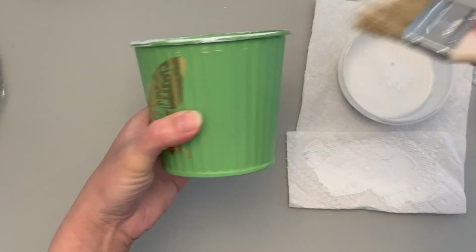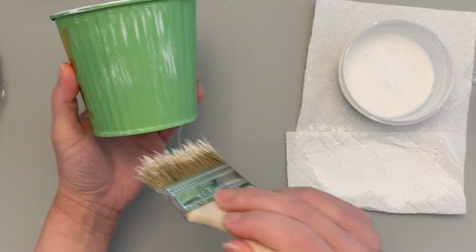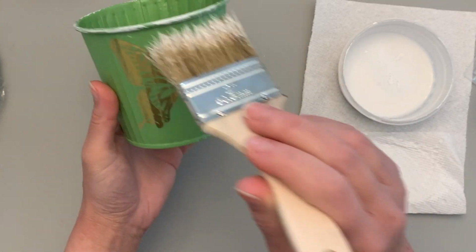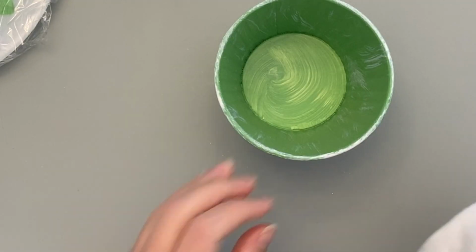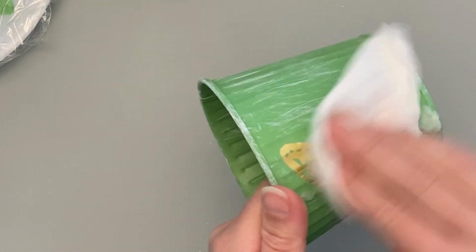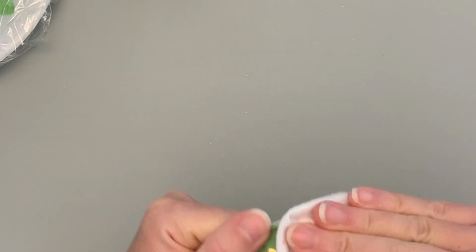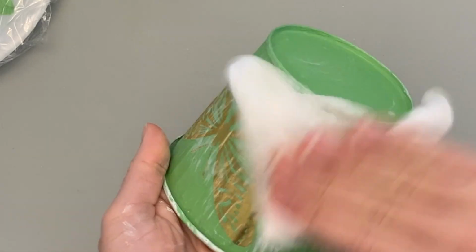And then I'm going in with a chippy brush and some paint, just very little on my brush. I went heavier around the top rim, but didn't paint it a solid white, and then went across the whole thing. This blends the sticker in a little bit. It also just gave a look that I like. It's a little less crisp, but I felt like the edges of the sticker got blended in more. And then I'm sealing this once again with a DIY clear wax.